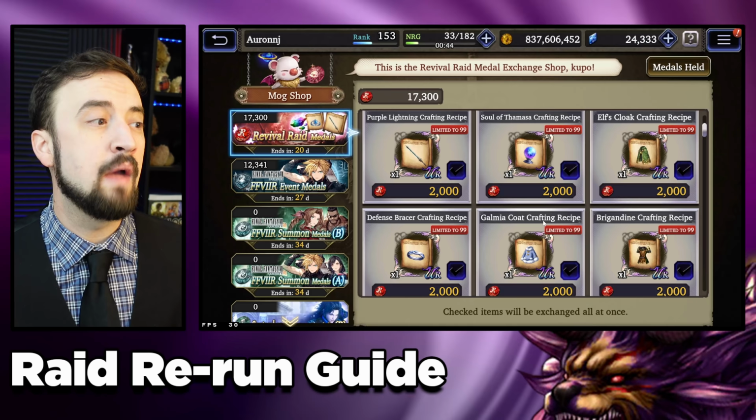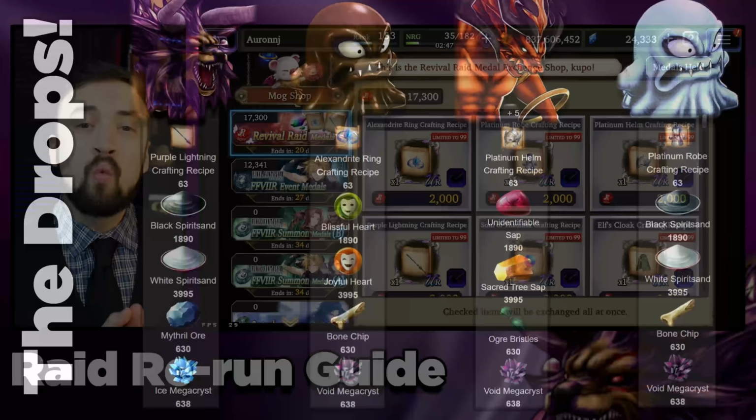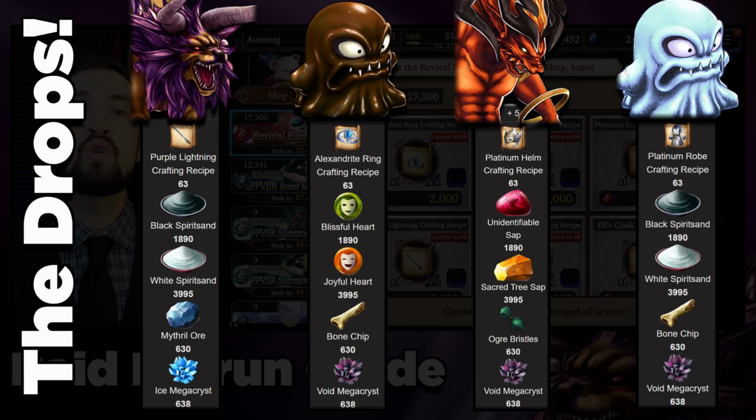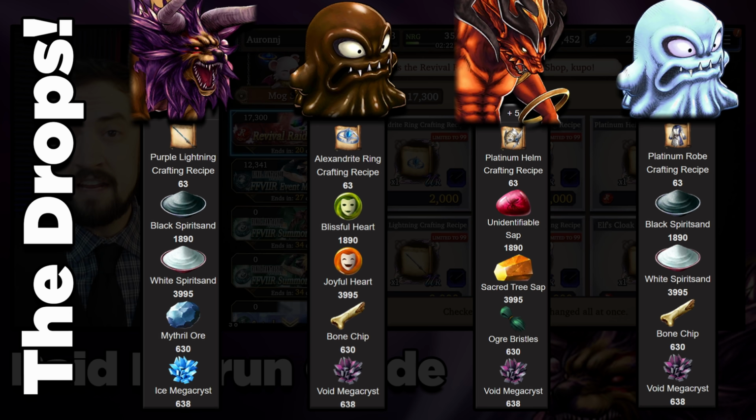This graph is showing which drops each boss has, as well as which raid they came with. Like, which piece of raid gear did each one of these bosses come with? So if you are focusing on one of those, you know which boss to farm. So there you see King Behemoth. The special thing to point out about King Behemoth is he's the only one of these four who drops the Ice Megacrist. The other three are Void Megacrist. So if you need Void Megacrist, you can farm any of the other ones.